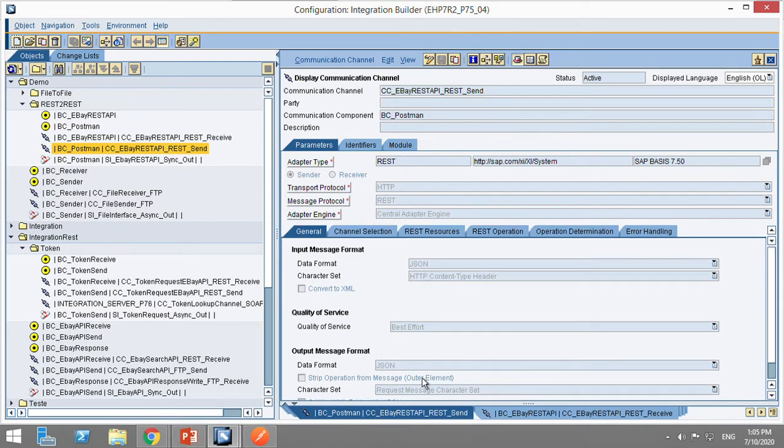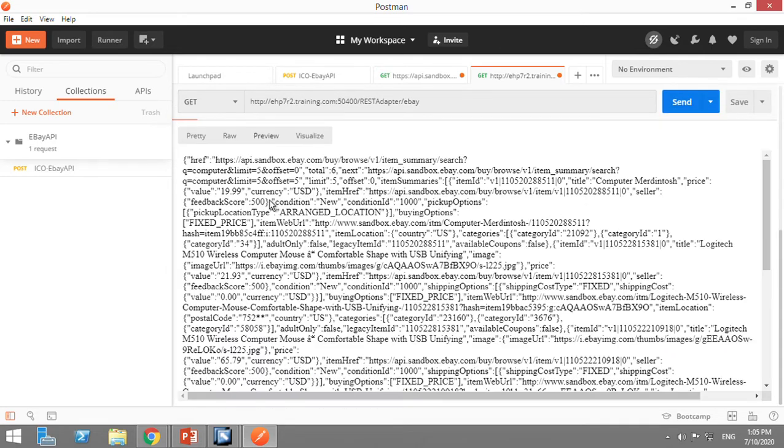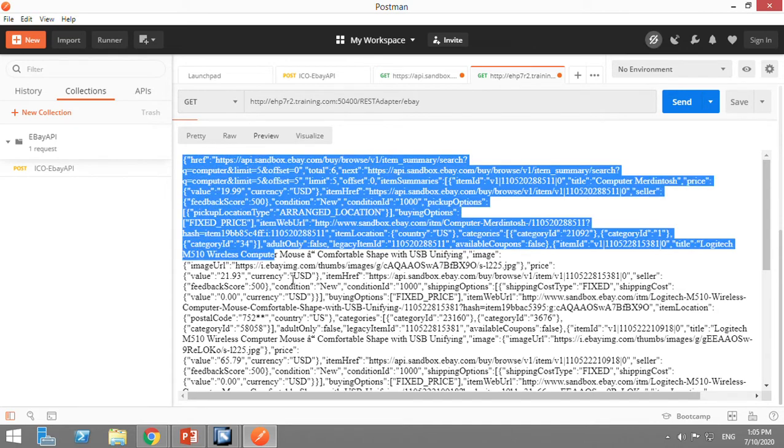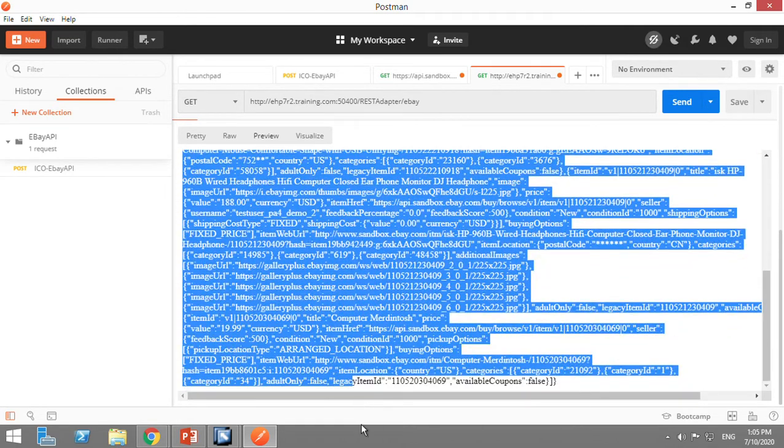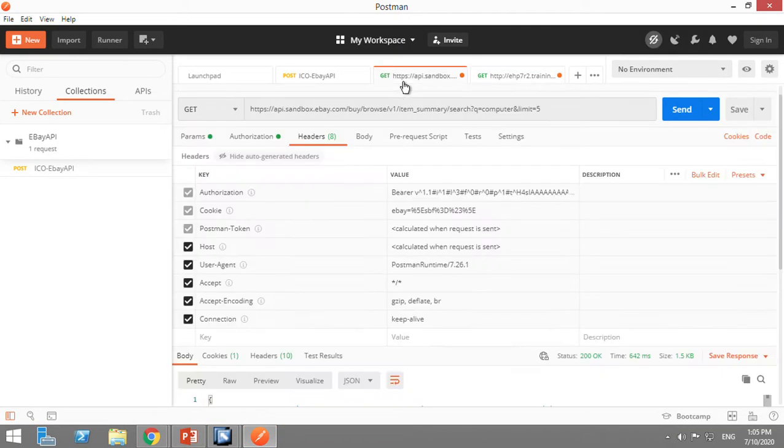So now after changing the quality of service, if I go to Postman and provide all the details which I had given previously, and now when I hit the send button, what happens is that we are getting exactly the same response which we were getting when we used Postman directly to hit the eBay APIs.